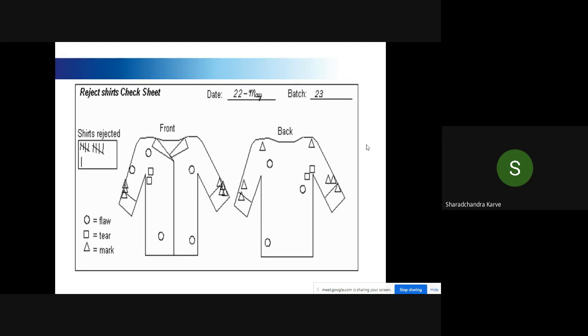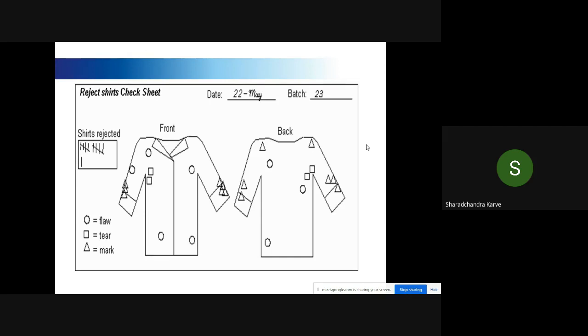So one can identify there is a mark coming on a sleeve. This is of course a front view and a back view. You can look at that: there are more marks, or more mark-type defects, only on the sleeves. These tools are complementary to each other. Once you understand from the check sheet that there is a mark on a sleeve, you can go back to your process map and walk through the process. That is what is called Gemba analysis in Japanese, to understand why that mark is coming on the sleeve. That is also using a process map after a data collection check sheet.